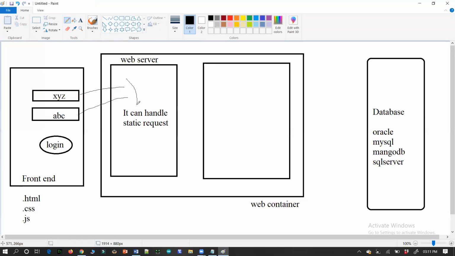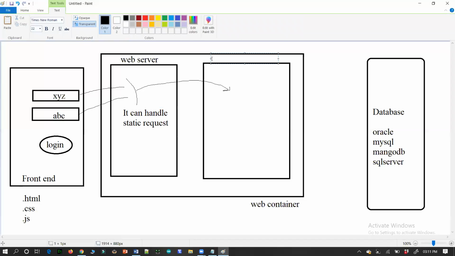So what does dynamic request mean? The hall ticket number you enter generates a different result for every hall ticket. That is a dynamic request. And the username and password you enter for Facebook generates a different profile page for every user. Those are dynamic requests.